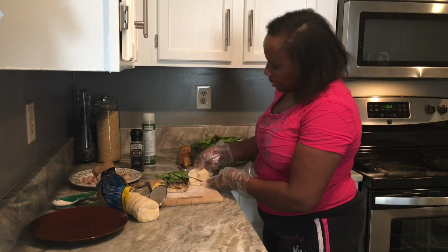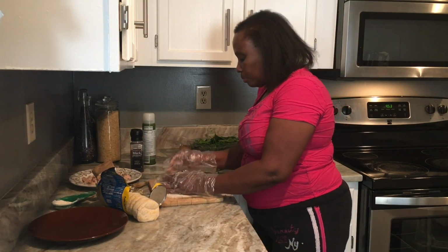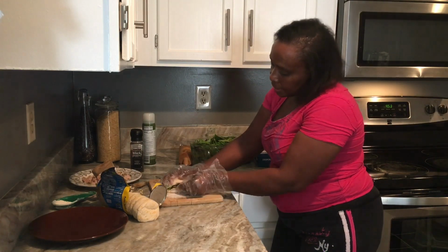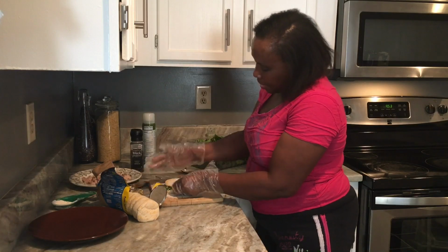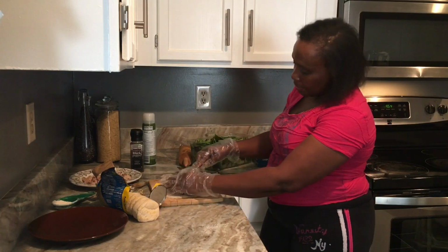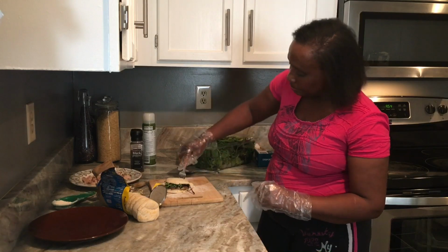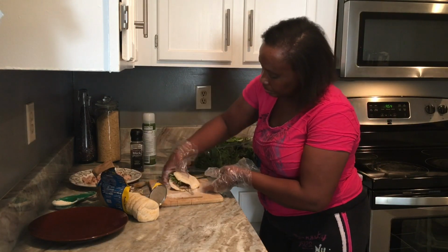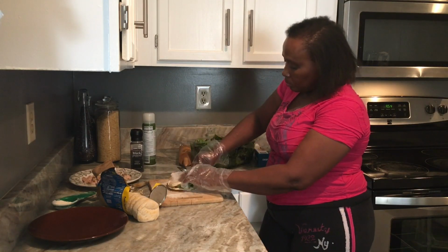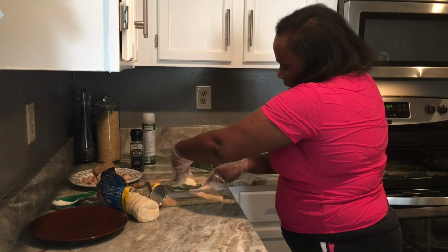Now I'm going to nicely cover up the biscuit with the other one. And I'm going to make sure that all the things that I have here go in. I'm going to nicely cover that up using a fork. I'm just going to press the ends just to cover that up. So I'm basically sealing up that biscuit.